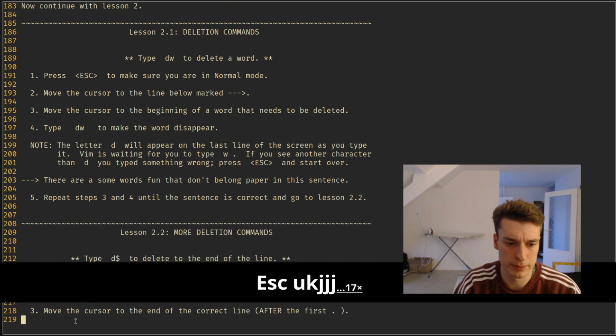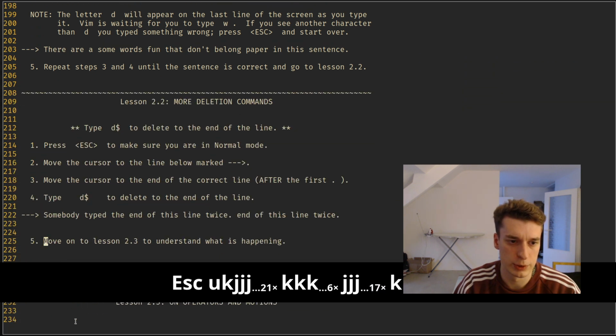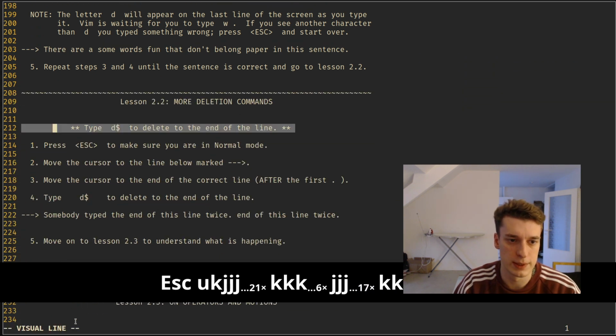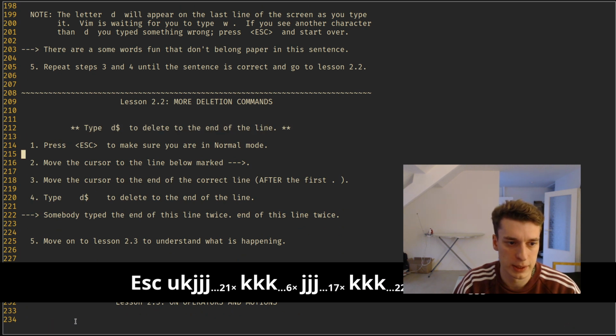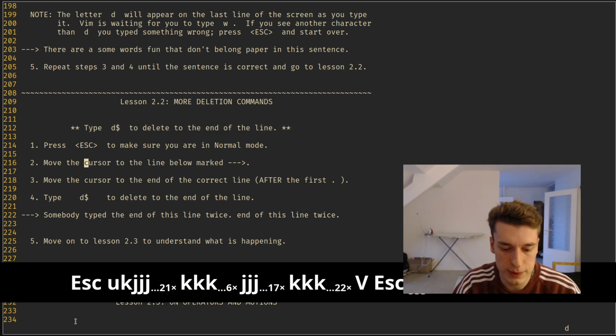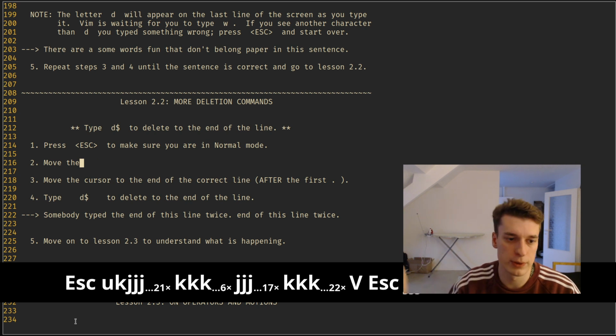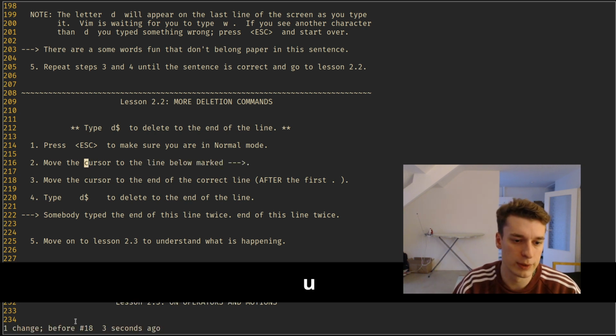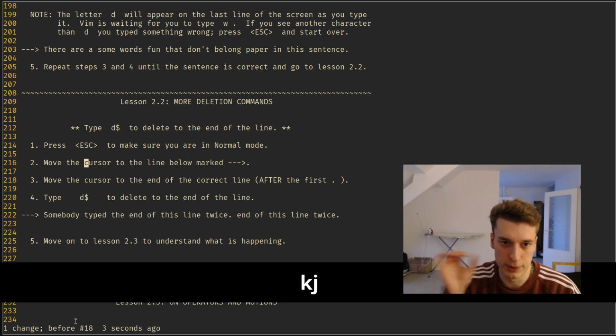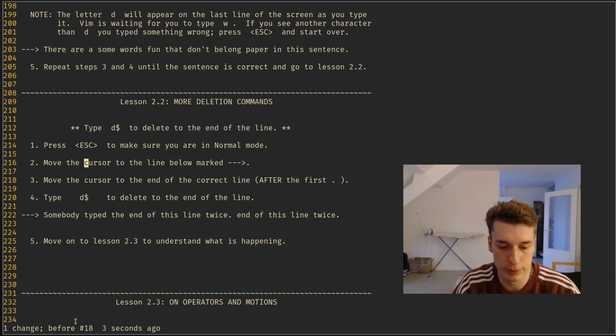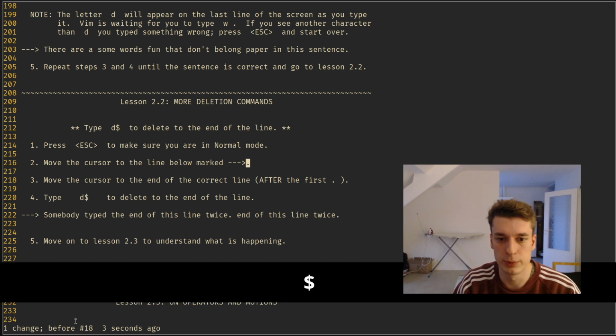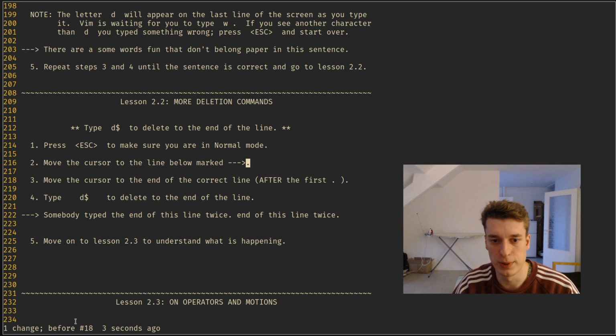I don't know if they show it, maybe later as well. There is here the $ sign, and if you do the $ sign, it will delete until the end of the line. But I think you can generalize that. You can do movement in the text, for example, if you're in normal mode, you press $, and it will take you to the end of the line.